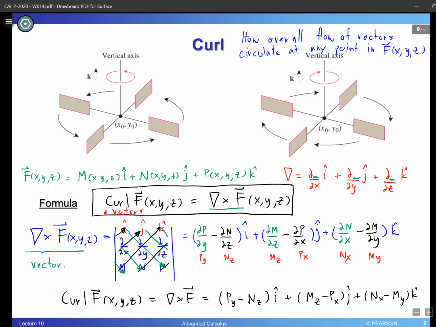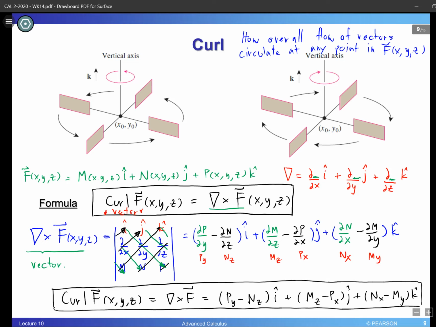So let's put a box around this. Okay, all the way through to the right hand side, and same here. Now this is the complete formula for the curl. Something to keep in mind is that it has to come out to be a vector. Curl has to be a vector. This is the major difference between divergence and curl. Divergence is a scalar, but curl is a vector. Now, when it comes to the interpretation of the curl, it's going to be about the circulation or the rotation, and it's going to be based on the coefficient of the k component. So when it comes to the characteristics and the behaviors, we are going to determine by this coefficient right here.